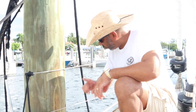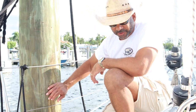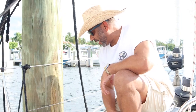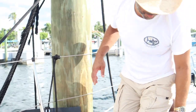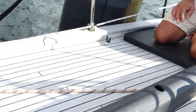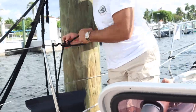So today, we're going to remedy that situation and keep our beautiful boat off of this post, because as you can see, it's very close to bumping there with this pad out of the way, and we have to fix that. So what we're going to be doing today is installing this second additional 6-foot rubber dock post, and that will protect our boat. So watch this.